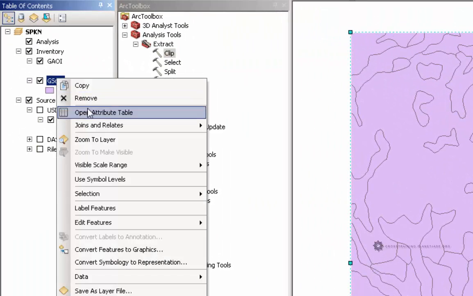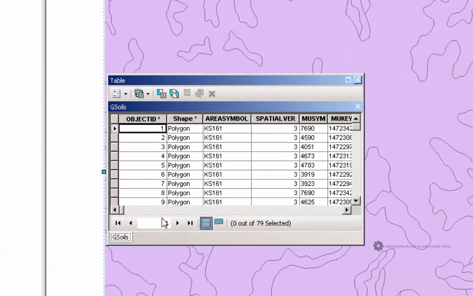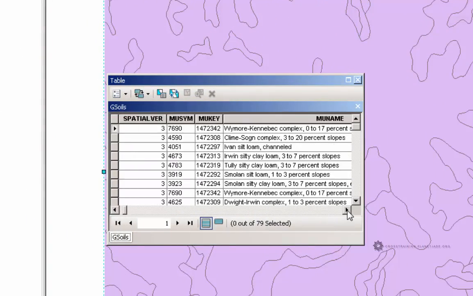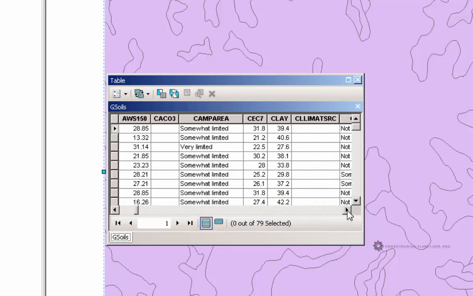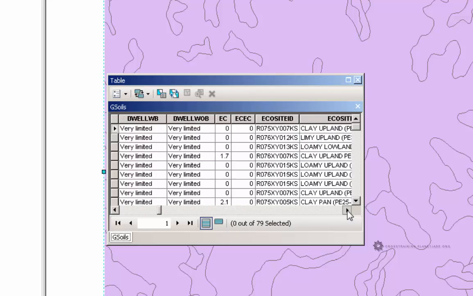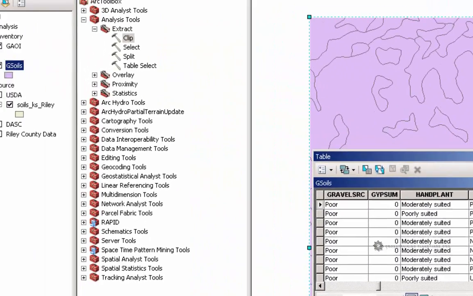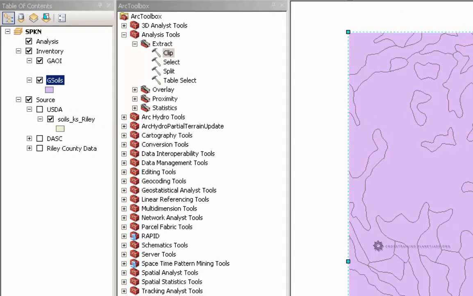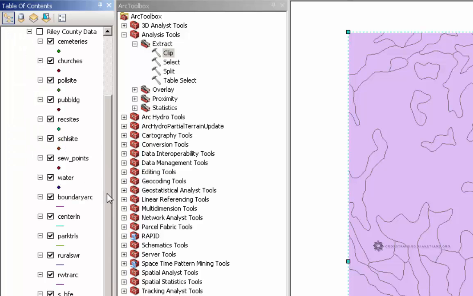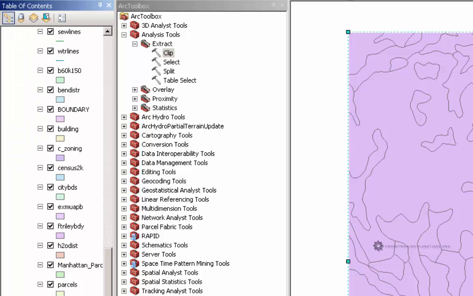I'm going to right click again and go to the attribute table and take a look and make sure that all of our attributes are indeed still here. And it appears that it is, so that's good. So I'll go ahead and close out of that as well. This is probably going to be the only shapefile that I'm actually going to clip. If you want more practice with clipping, you can certainly go through here and try clipping some of these others to our area of interest.